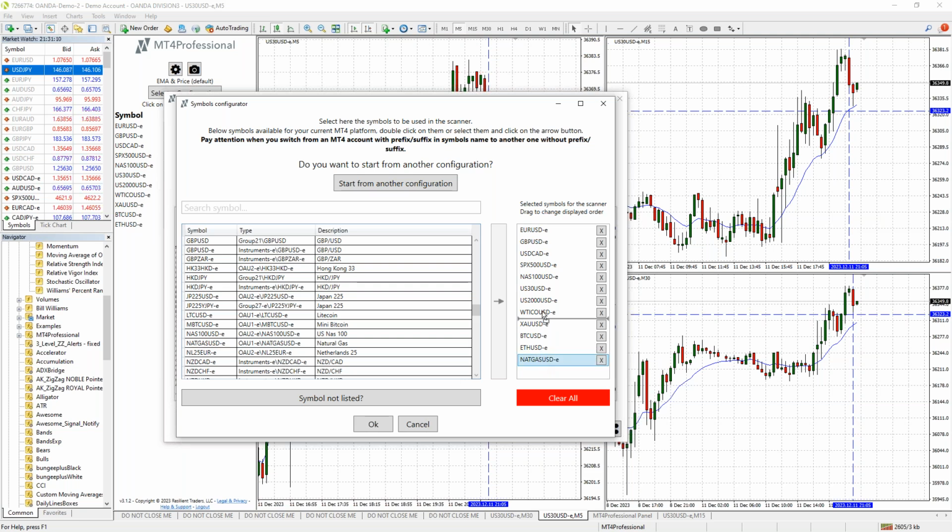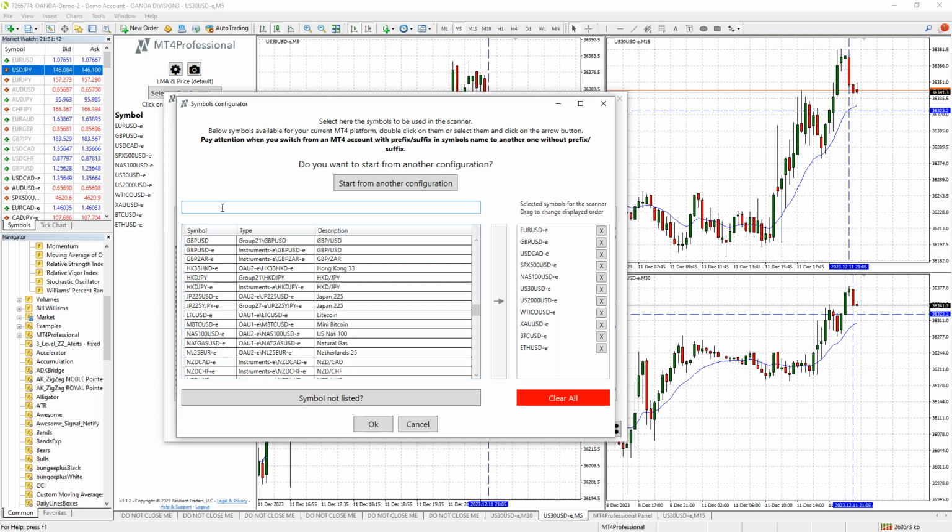If I want to move it around, then I can just drag and drop it to the location. If I find out I really don't want that particular symbol, then I can just click the X to remove it. Click this clear all to get rid of all of the symbols on the list. Or if I have another configuration that's out there that I already have built a symbol list on, then I can start from another configuration, copy that one into this one, and it automatically goes forward without me having to recreate it. It's a nice setup.